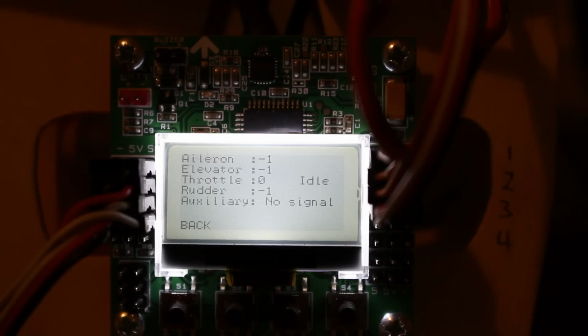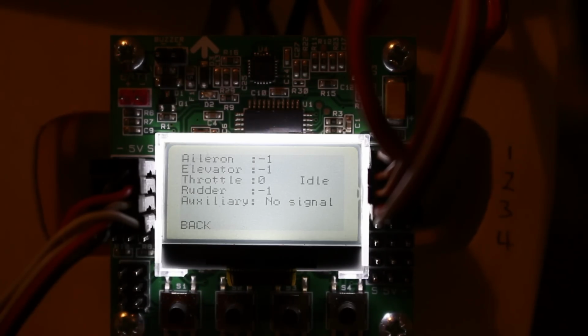So I'll start with the throttle, it's at zero at the moment. As I go up it increases, that is correct. Rudder, if I go right it goes right, if I go left it goes left. This allows you to set up neutral values as well. And then we'll look at elevator, so I'm going to go forward and it's saying back, I'm going back and it's saying forward, so that's reversed. And aileron, I'm going right, it's saying left, and now I'm going left, it's saying right. So I just need to reverse the channels on those two.